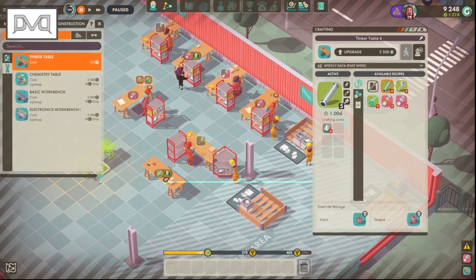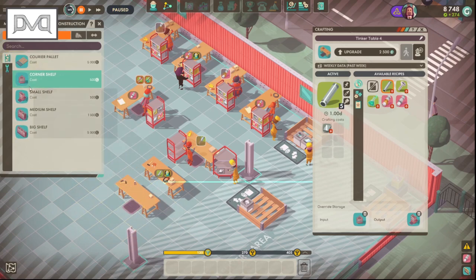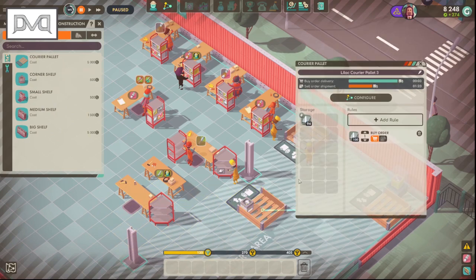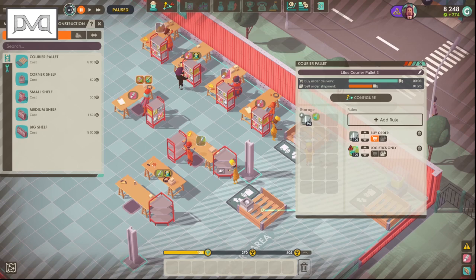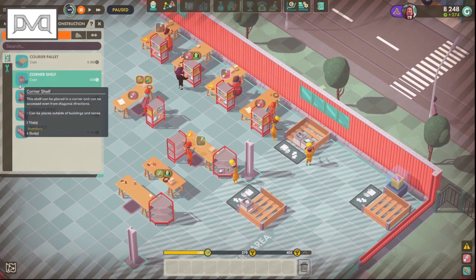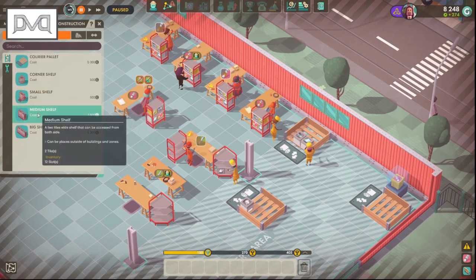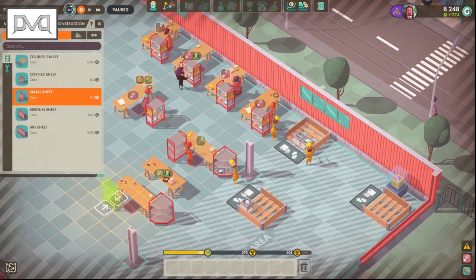So let's do tinker table. And we'll need a shelf over here. We'll need chemicals here. We'll need shelf there.